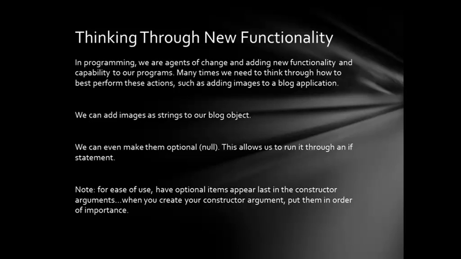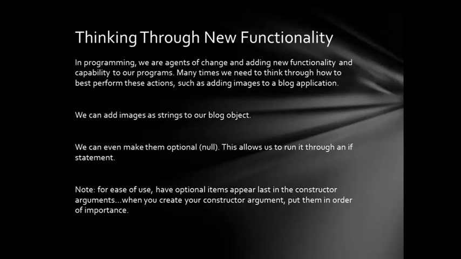Now, as we build software, one of the things we need to remember as programmers is that we are agents of change. What I mean by that is we are constantly changing stuff. We are constantly looking at software, looking at what we do, and thinking, how do I make this better? How can I make this more efficient? How can I improve this to improve people's lives or whoever's using my product? So we add new functionality, we upgrade things, we fix bugs and change capabilities, all that stuff. One of the things we need to do is think through how we best go about this. How do we apply OOP principles and design patterns and construct this thing in such a way that it's easy to add stuff, we can update things and all that.